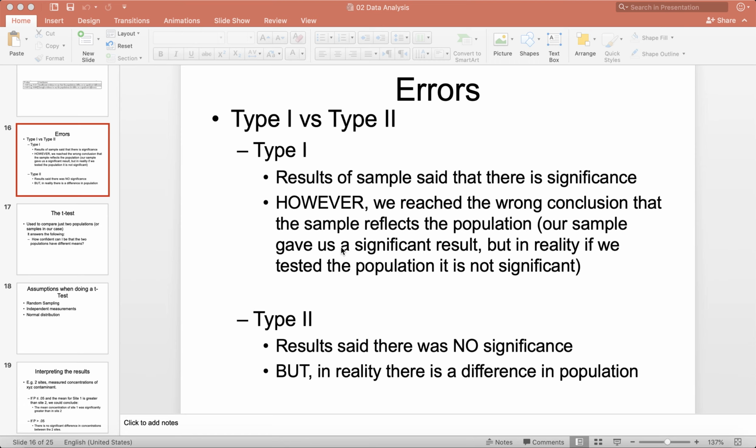Think about a medical trial, right? And you're trying to see if there's no adverse effects. There's no side effects from your medicine that you're giving out or you're testing, right? A type 2 error is a little bit more dangerous to get. If you're saying, oh, the sample size that I have, there's no side effects. We can mass produce this and give this to everyone.